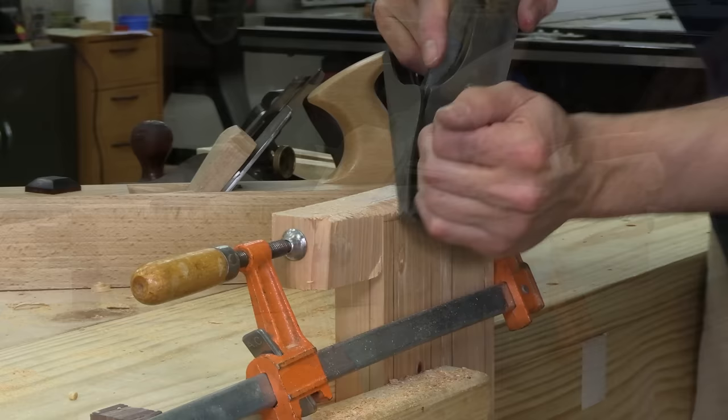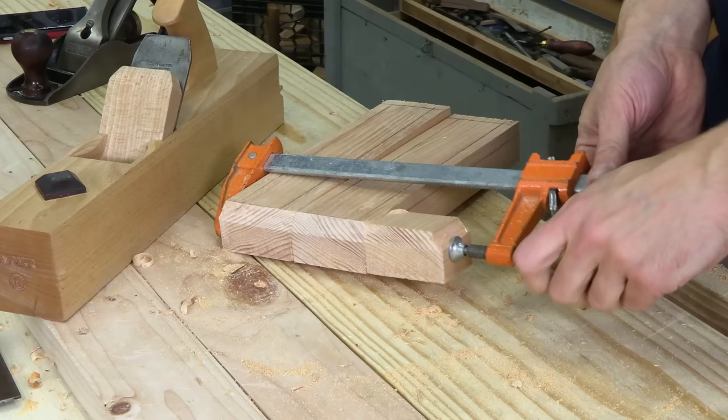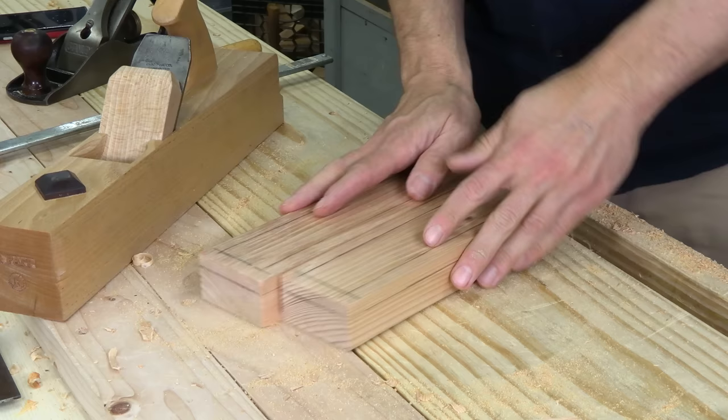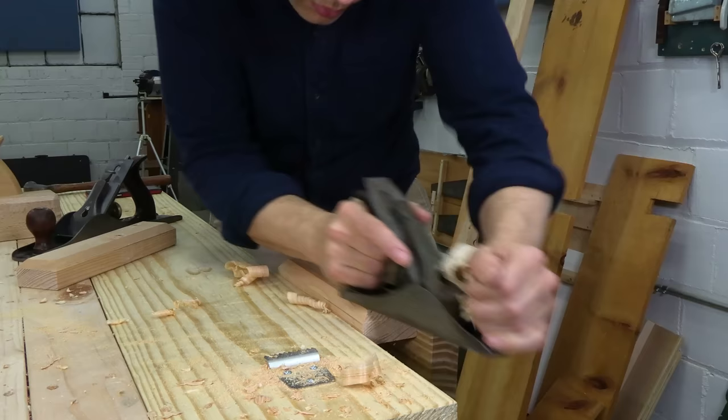Then I can switch to my fine metal jack and work down to my lines. When I take off the clamp, my ends are neatly chamfered. When you chamfer the ends first, then any damage you do get will come off when you do the long edges — so always do the ends first. These battens took a minute, but they're neat and crisp. They'll look good in the finished product. When the legs come out of the clamps, they just need a quick square-up and then they're ready for joinery and shaping.